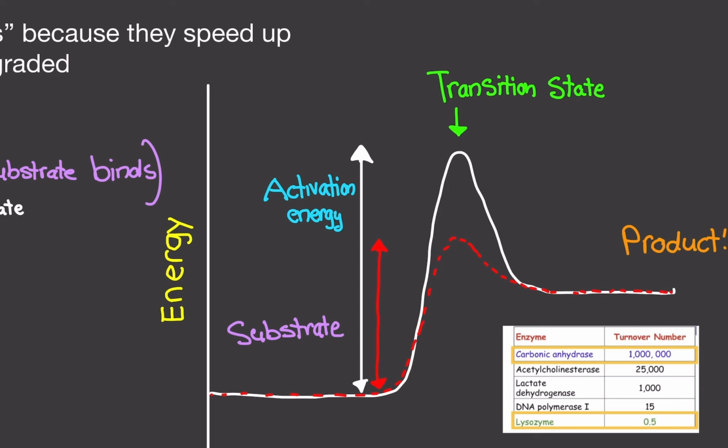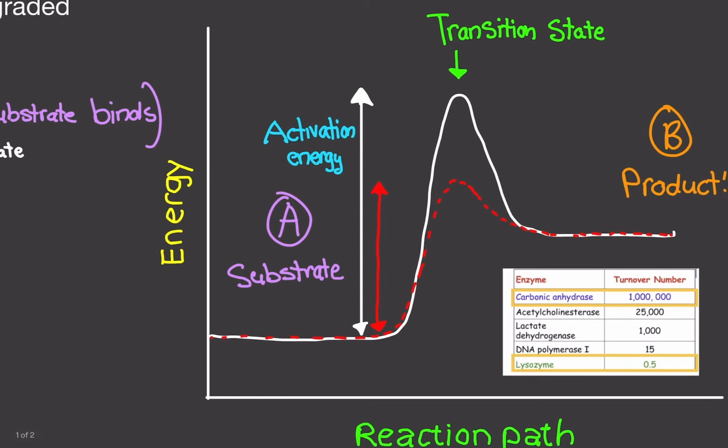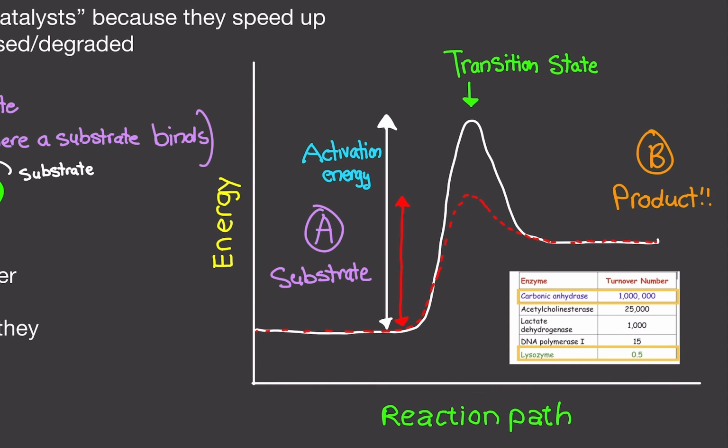So for example, let's call this A, and this B. We need to have a substrate, a molecule, which is A, and we need to get to point B, which is the product. This is called an energy versus reaction path graph. What this is showing is how much energy is actually needed to get to the product. Everything in our body requires some type of energy. Nothing's free.